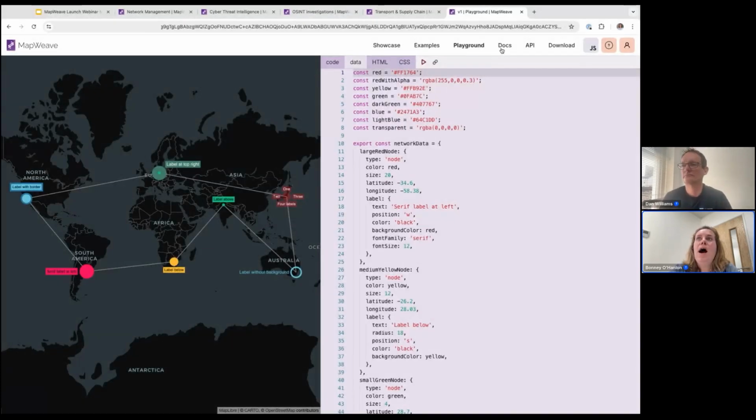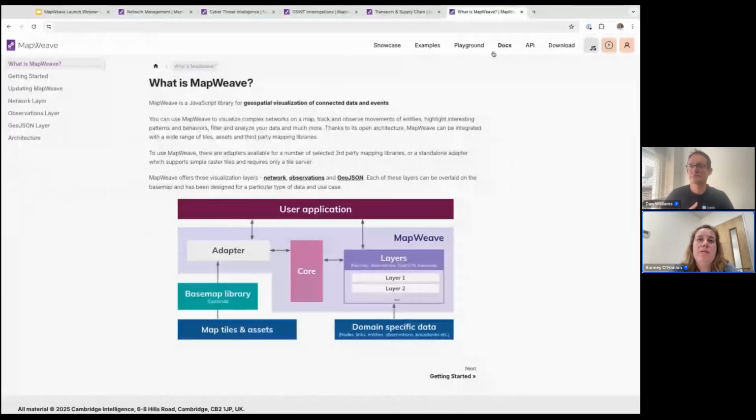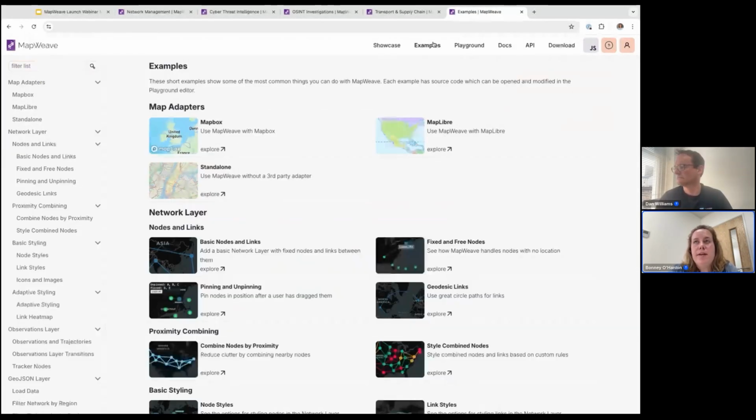And then just like on our other sites, we have some docs. Dan is going to talk through this diagram in a moment. So you can start to have a look at the docs. But I would say the main thing to start playing around with is these examples. Take a look at each feature in more detail.